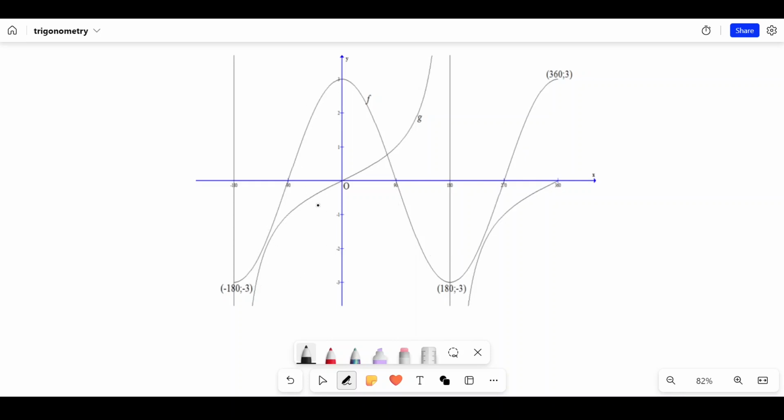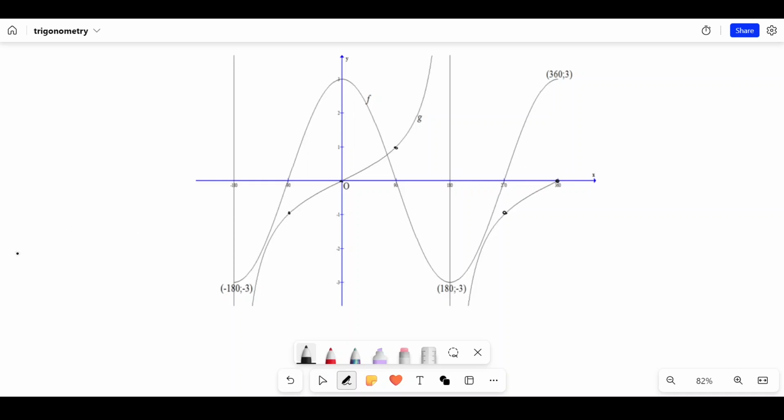These are the points you got for the first graph, and these are the points you got for the second graph. First it's the error, that is an asymptote, then you will have negative 90 and negative 1. You have this point that you will see in the calculator. Then you will have 0, 0. This point is also in the calculator. Then the next point is 90 and 1 here. Then you have error, that is an asymptote. Then 270 and negative 1. Then 360 and 0. These are the points you will see in the calculator.